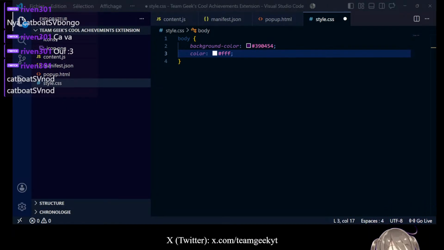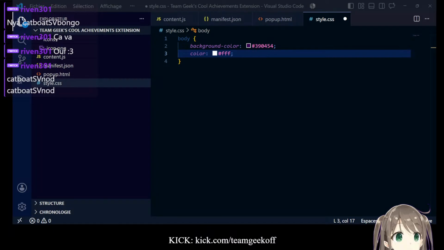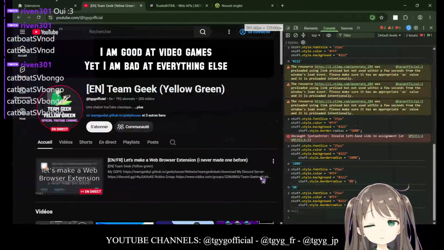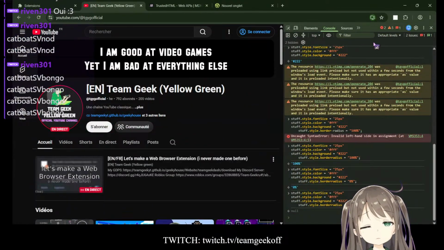Stuff dot style dot border radius equals to 100%. Well, maybe it's not that because it just disappeared for some reason. We have a small issue here.